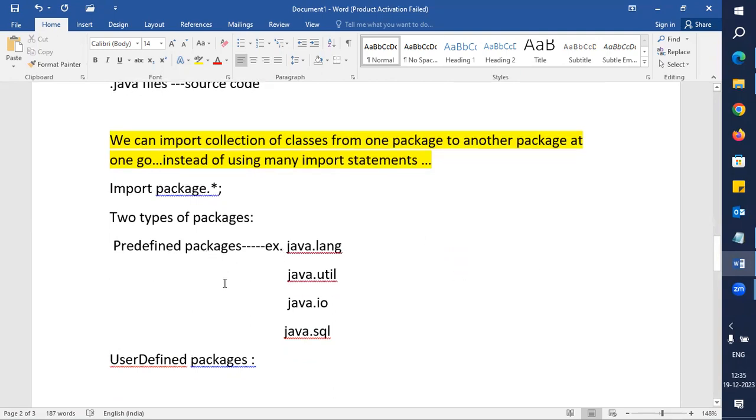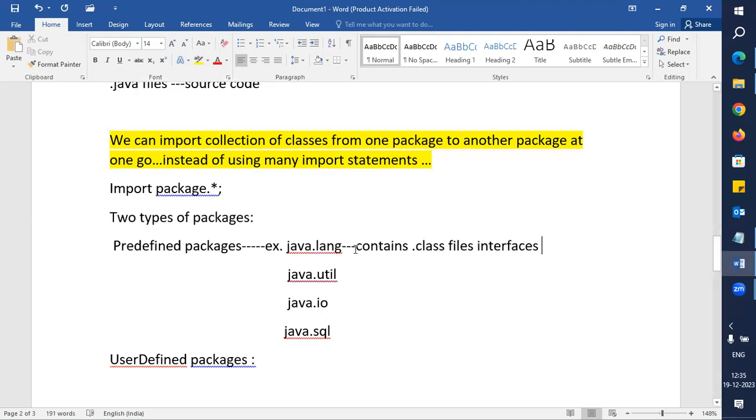What do you mean by predefined package? java.lang. We know that in Java by default there is one package, that is java.lang. And what does this java.lang contain? As I told you, a package basically contains a collection of .class files, and even it contains interfaces.